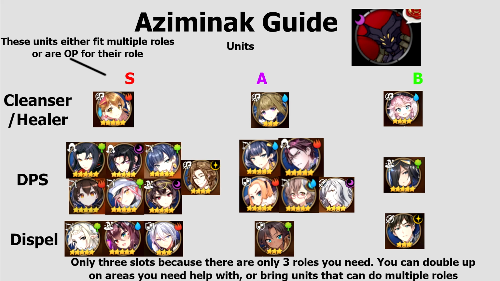So it's kind of risky, but she's really good when paired with another stripper dispeller. Like you can even pair her with Eros and it'd be very strong. They'd be very strong together. They complement each other well. They'll make your team a lot tankier, but you'll just be lacking a little bit of damage.